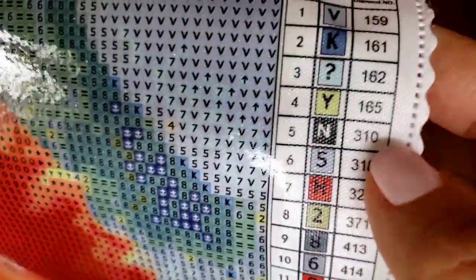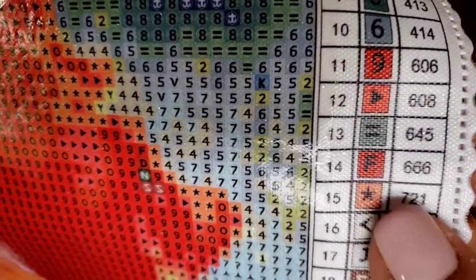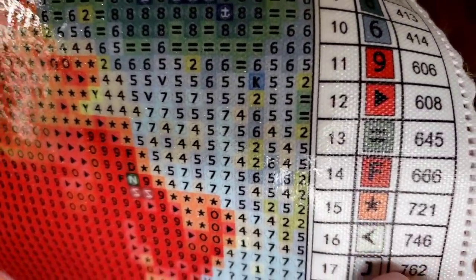And they did it! Oh, this is going to take me a hot minute to do, but I am going to love it. Here is the canvas. Look at all this red. If I can find the link to this image again, because this was on Pixabay, and it's just a free image. I will link it down below. But as I said, it was like a year ago. I don't know if I can find it. Sure enough, 666. Of course, 666.